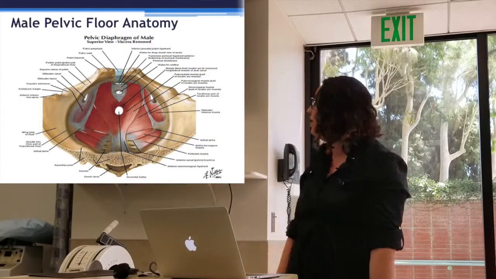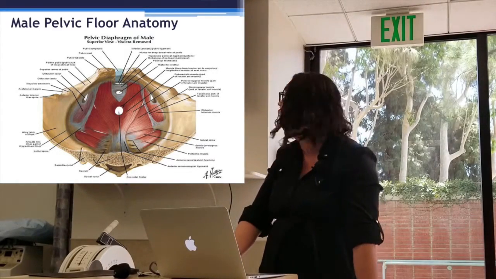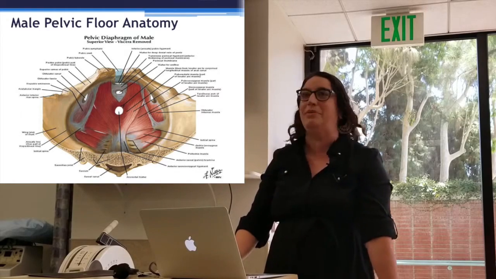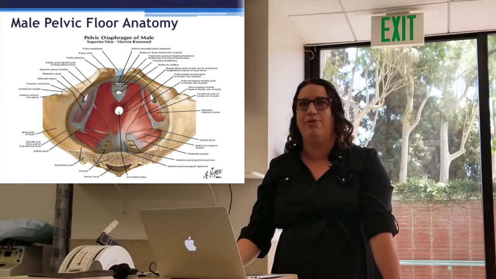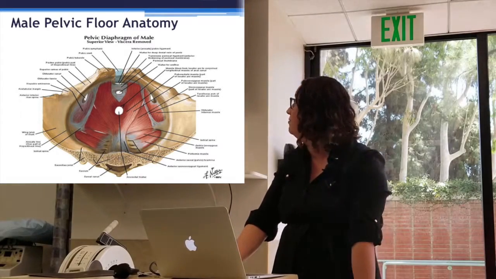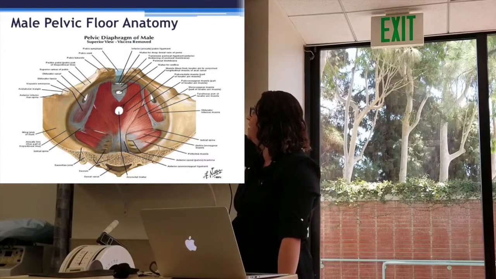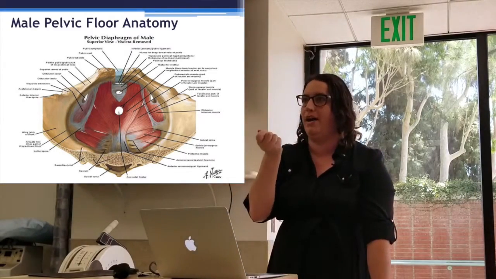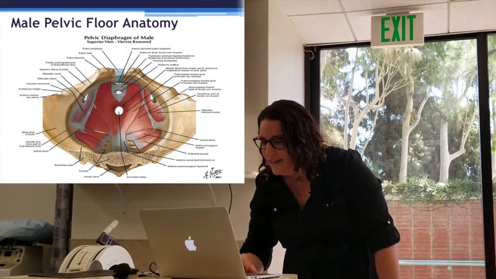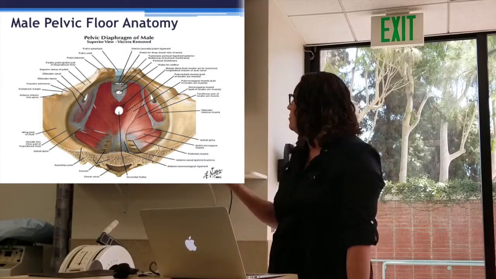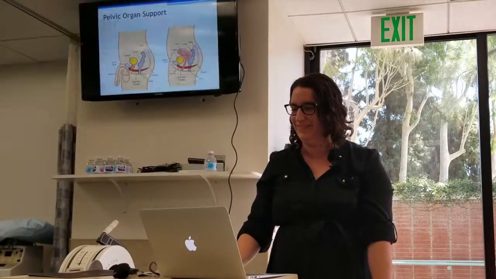Okay, so the male pelvic floor deep anatomy looks fairly similar. The only big difference is look at the size of the opening here. So our female anatomy has a little bit bigger opening versus our male anatomy, and that unfortunately means that we have more of a risk of things falling through that opening. For men, we also have a little bit more tendinous and ligamentous structures that are going to wrap around the base of the prostate as well as the urethra. So they have a little bit more support in that region versus our female anatomy. So same sort of structures though.